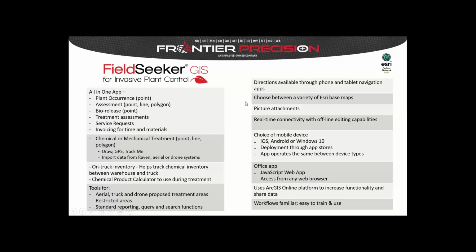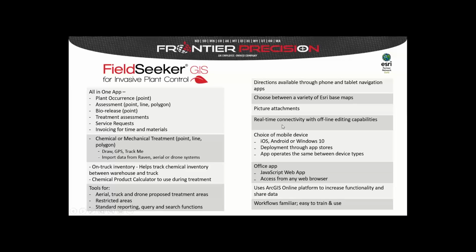You can choose between a variety of Esri base maps, or if you already have Esri maps that you're using yourself, you can use those within FieldSeeker. We do support picture attachments and also metric units if you need that. And then again, on that real-time connectivity with offline editing capabilities. If you don't want to use a cell data plan and have real-time capabilities, you can preload maps and data onto your mobile device, go out and collect your information, and then synchronize it with the office after the fact.